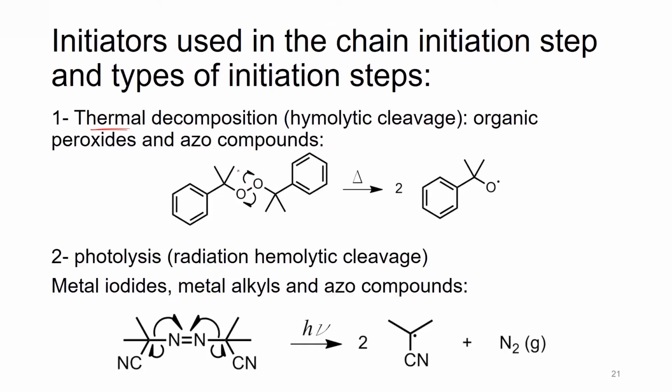and what will happen is just a breaking of a bond in my initiator, so that each fragment will have one electron. So homolytic means the bond will break and each one of them will be a radical, which carries one electron. This happens usually with organic peroxides or azo compounds, like in here. You can see that the bond between the two oxygens would break and each one of them will take away one of the electrons of the bond.